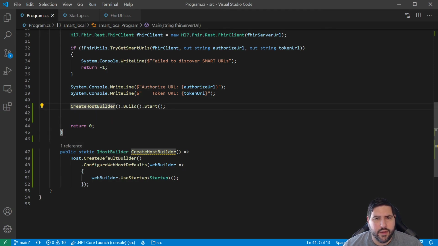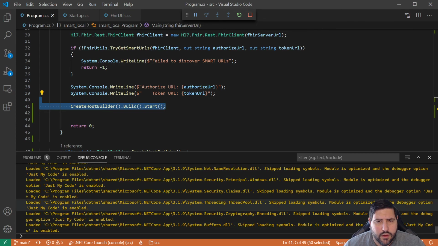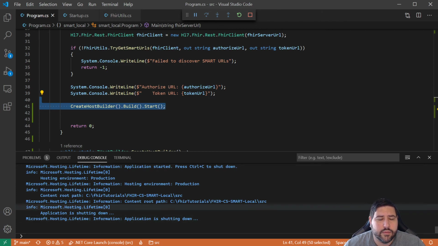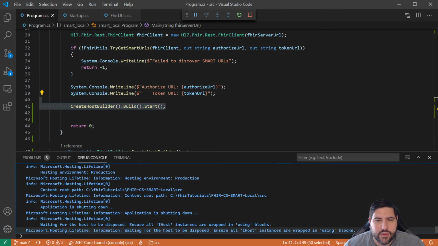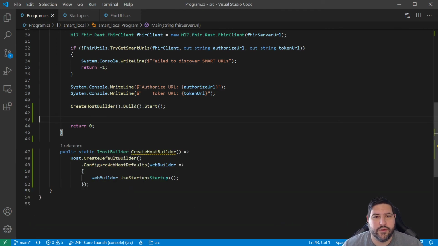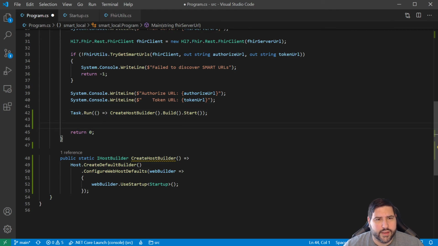And actually, we could see there that this warning is even going one step further. I think it's telling us to make sure we're doing all of our hosts in, let's see, give it a second to get there. But it's saying we should make sure that all of the IHosts are in using blocks, and so that they're disposed properly. Again, not normally an issue if you're running a web server because you're not disposing it. And we can actually get around that even by doing something like Task.Run and just make a task that starts this. And that way it's running a task in the back, and then that whole thing disappears. So this is one way we can do it.